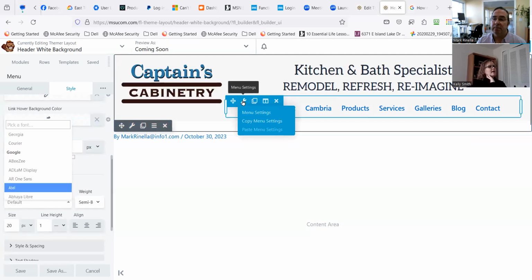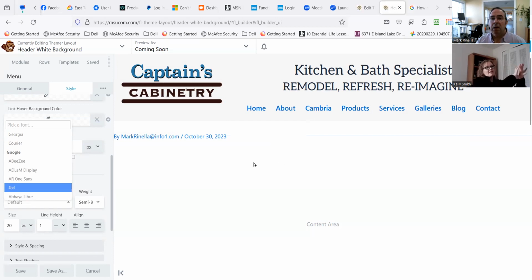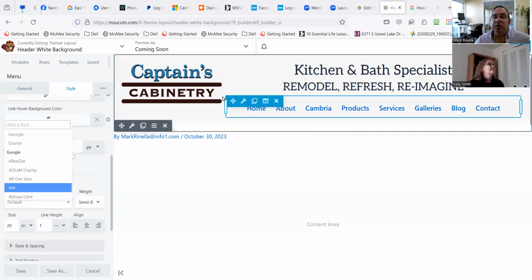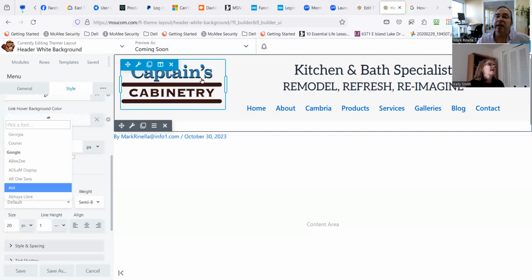Now, is there a font that you recommend? Let's say we have Captain's Cabinetry have the one font. Is there one that you recommend throughout? Kelly, I did not pay that much attention, and now that you've got two different fonts within here, I think just trying to match either one of these relatively close throughout the website. What I was looking at, basically, I did the quick research, was normally two or three fonts throughout the website. And then, according to, again, you corrected me and I appreciate that, the verse on the logo is to make things stand out.